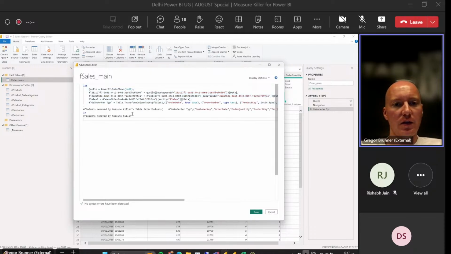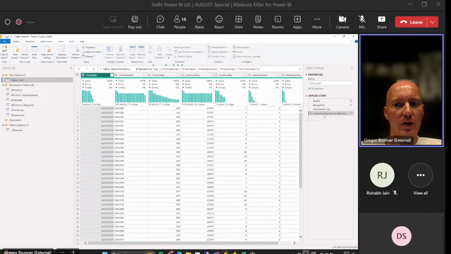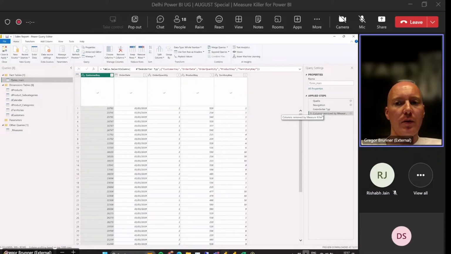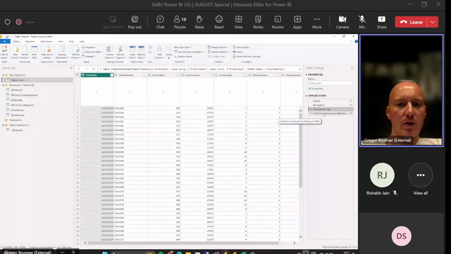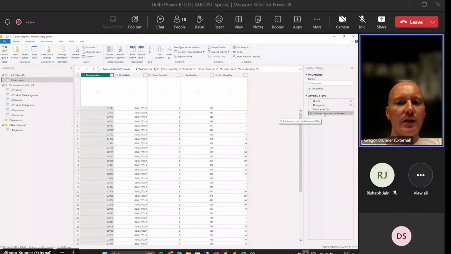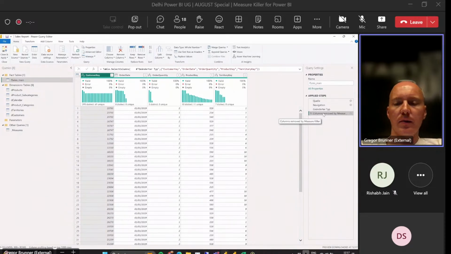And you can see that it just added 1 step at the end. We will also be able to see this here: a new step, columns removed by Measure Killer, as a new transformation step. And then those unused columns are basically gone. I think that's a very safe way to remove unused columns, because if something goes wrong, we can always go back.